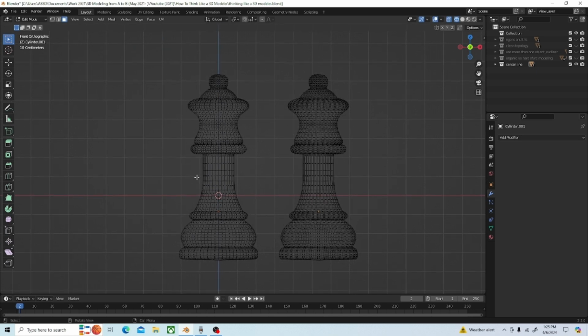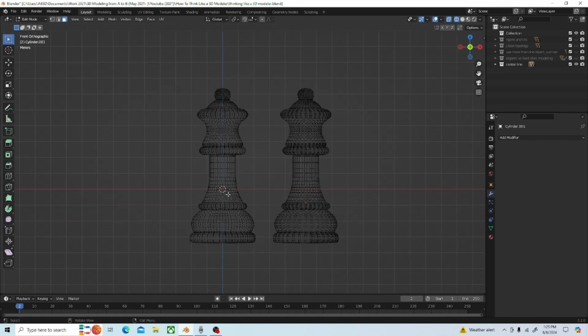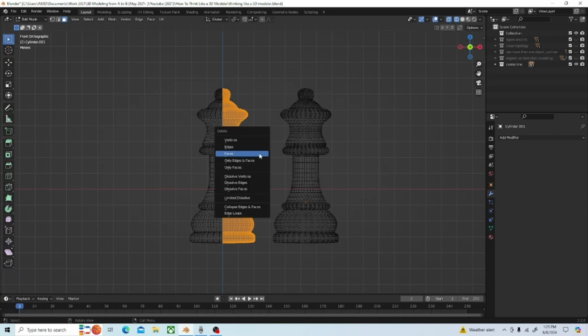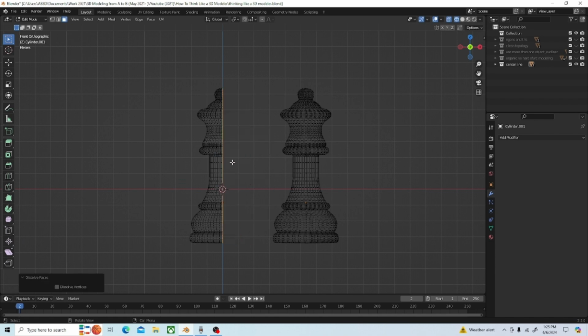When it comes to 3D modeling, you must do your best, especially if your model is fully symmetrical, to have that center line right there. It makes modeling easier because it helps to correct mistakes. So how does it help correct mistakes? Right now I'm in face mode. Let's say I accidentally model something wrong on one side, but the other side is correct. Instead of manually fixing one side, I can select all the faces on one side, and with all those faces selected, I can just delete them. Then I can easily duplicate and mirror the good side, and there's the correction.